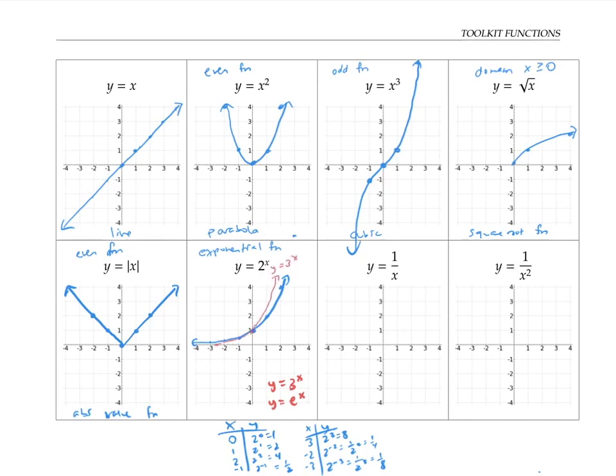Now let's look at the function y equals 1 over x. It's not defined when x is 0, but I can plug in x equals 1/2. 1 over 1/2 is 2. 1 over 1 is 1, and 1 over 2 is 1/2. If I connect the dots, I get this shape in the first quadrant, but I haven't looked at negative values of x. When x is negative, 1 over -1 is -1. 1 over -1/2 is -2, and I get a similar looking piece in the third quadrant. This is an example of a hyperbola, and it's also an odd function because it has that 180-degree rotational symmetry. If I turn the page upside down, it'll look exactly the same.